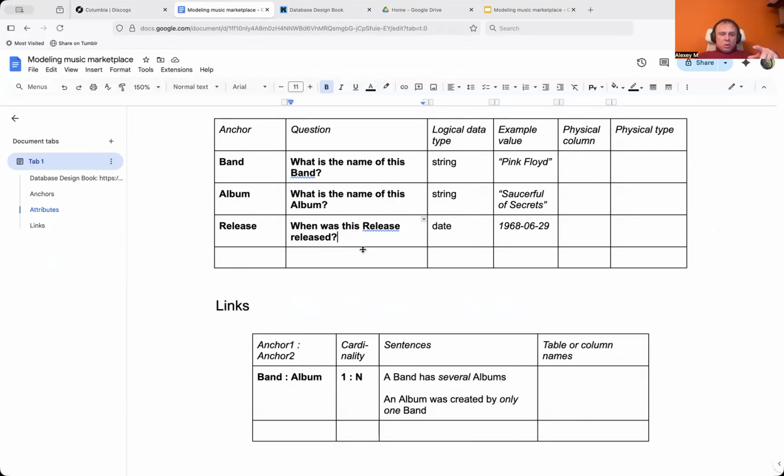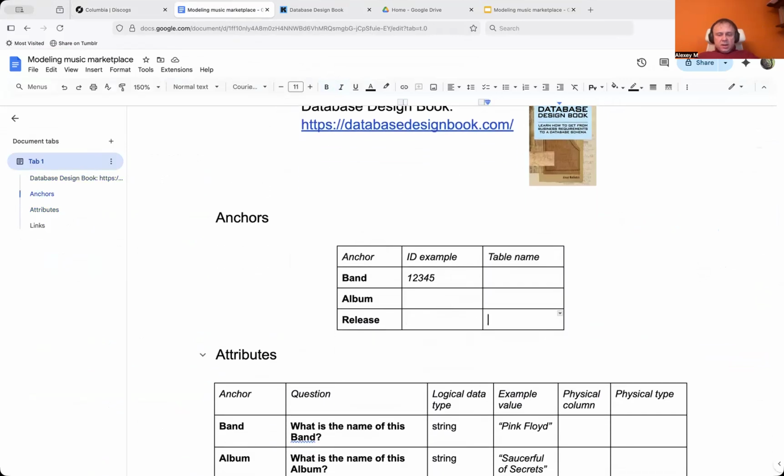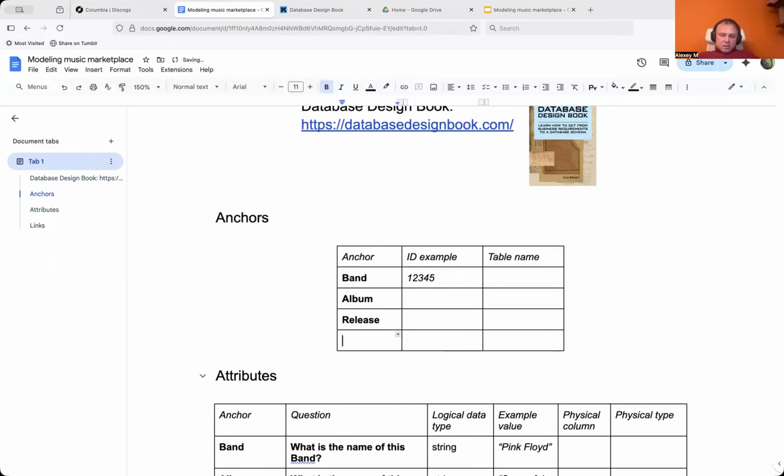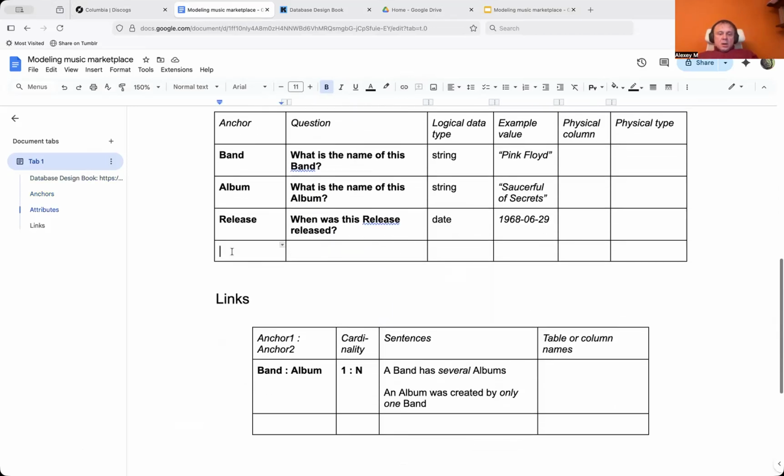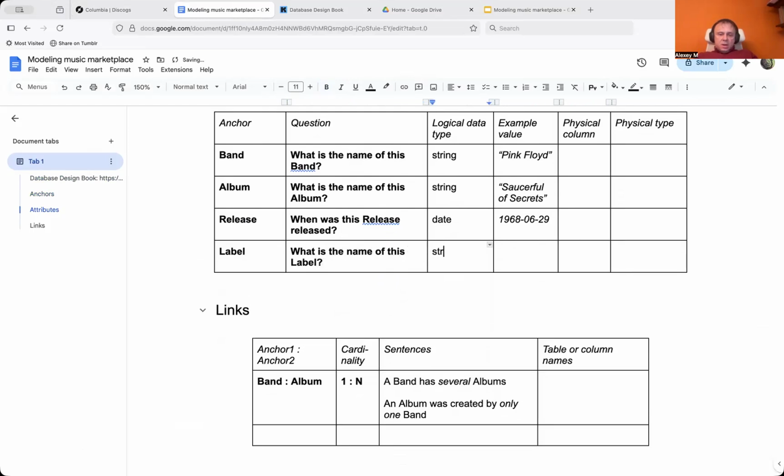So it looks like label is also an anchor, because of course there are many labels, they can be counted, and you can create one, right? What are the label attributes? Name. What is the name of this label? It's also a string, and it's also Columbia.